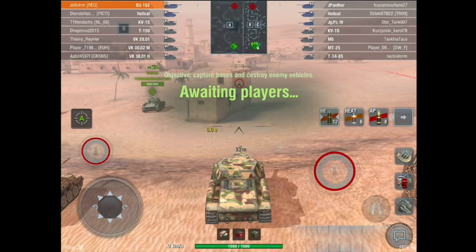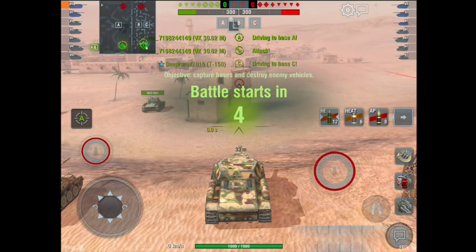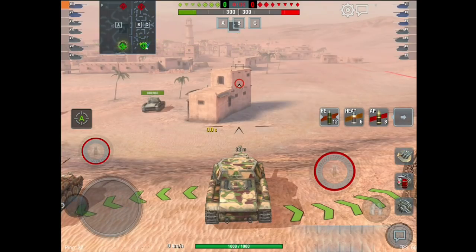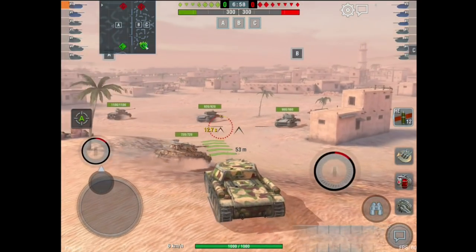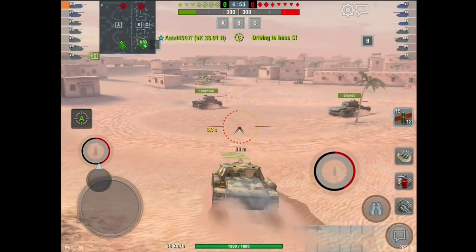I couldn't have asked for a better matchmaker in this tank. I'm the only tier 7 on my team, and on the enemy team there's just one J-Panther. So in effect, take out the J-Panther and there's just tier 6s to play with. And that is pretty much it.